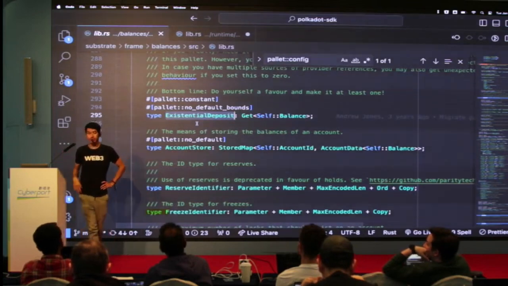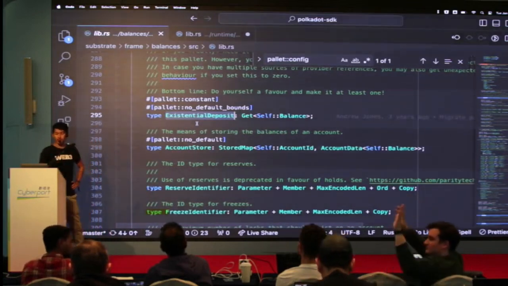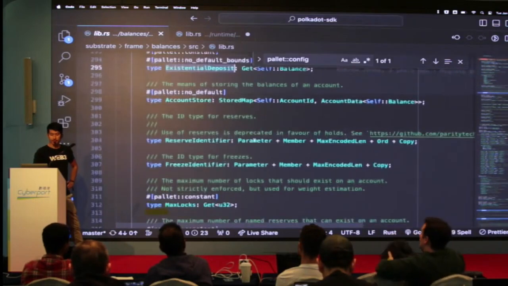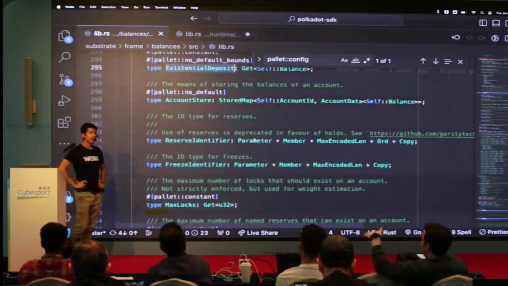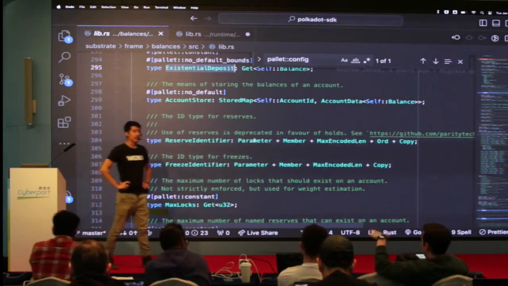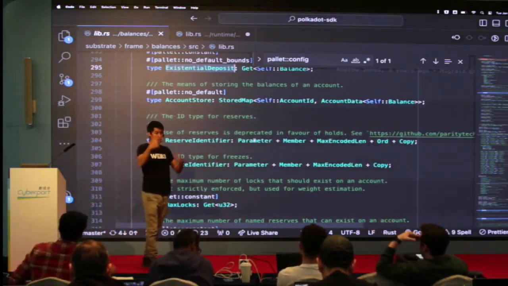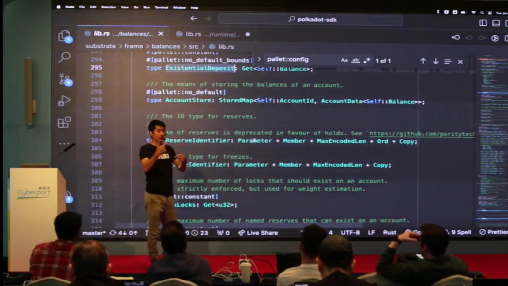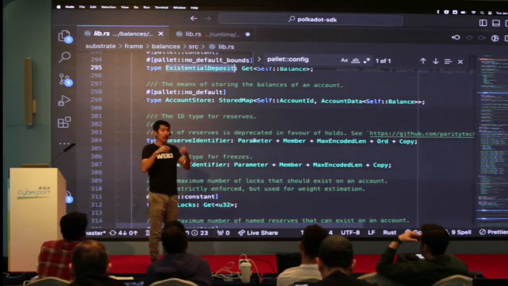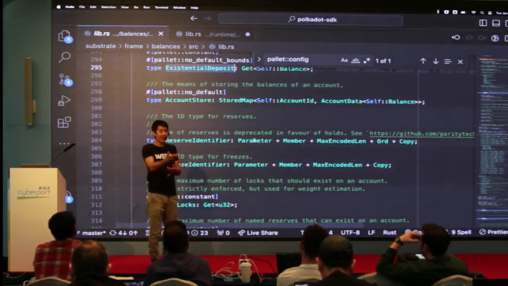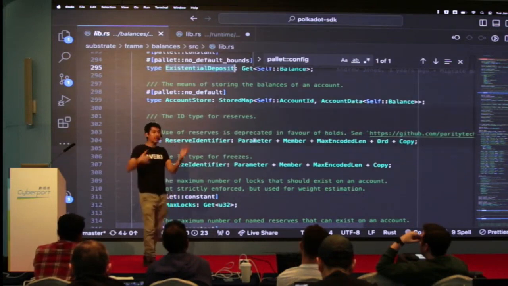Makes sense. Thank you. Okay, one more question here. You mentioned that when the balance gets under the existential deposit, you clear the account and reset it. Yes, we have a hook, which is an on-killed-account hook, and any pallet can use this hook to also add some of their own logic. But we have logic in system that cleans up the data.